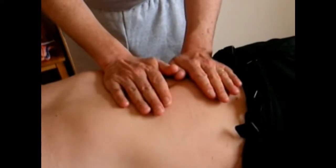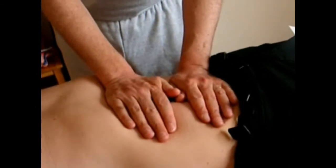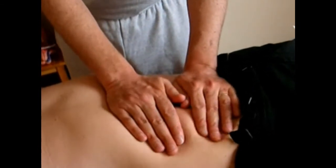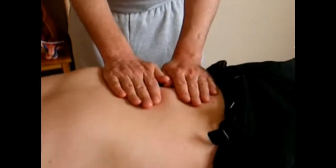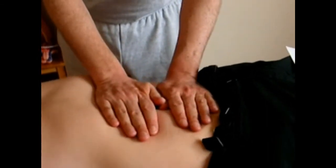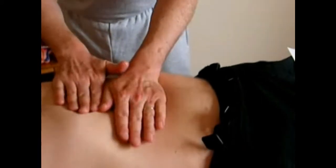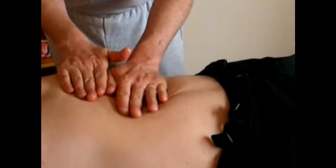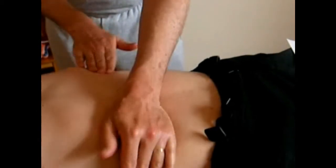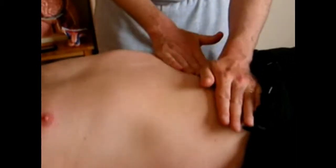From that into the wave technique, which we did in the general massage sequence. Come above the navel, and we let the hands move in opposite directions. This can create just a nice little bit of a twist in the tissues, and a good sort of warming, kind of releasing, relaxing feeling. And we do the same below the navel.